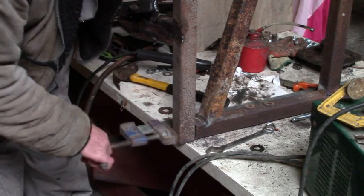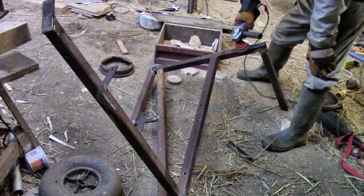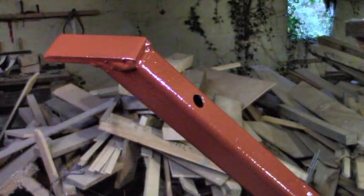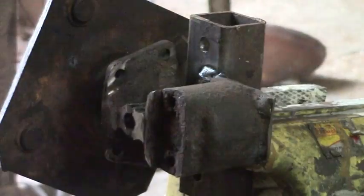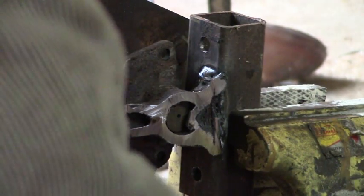I made a new frame for the mechanism too out of old rusty box iron and painted that to cover it all up. The car stub axles I'm using for bearings are great, but they weigh a lot, so again I cut off what I could. I also cleaned out all the old grease and replaced it with lighter oil so they're less stiff.